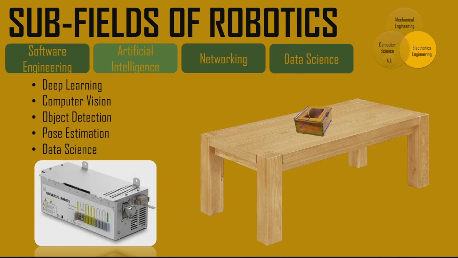So to do that, what we would do is we would use computer vision and deep learning, and we'd be dealing with data captured from the images. We'd be doing object detection and/or pose estimation depending on the complexity of the task, and of course every artificial intelligence problem also requires dealing with data, so we'd be handling data as well.